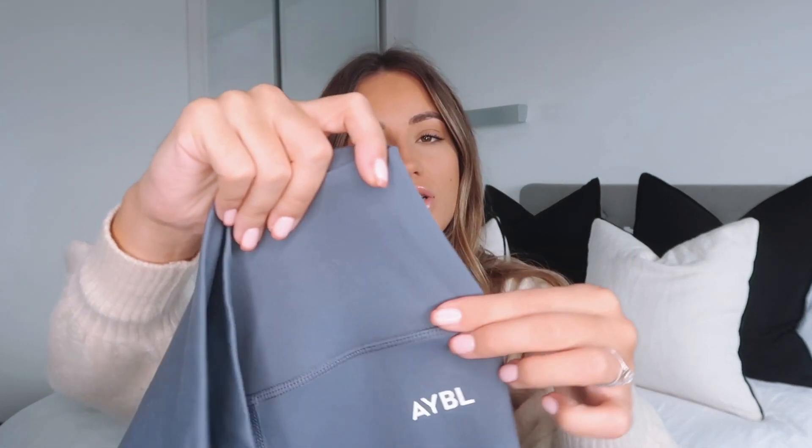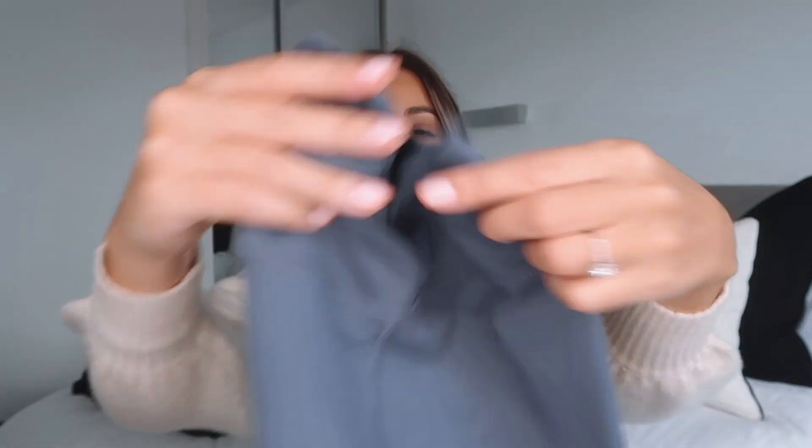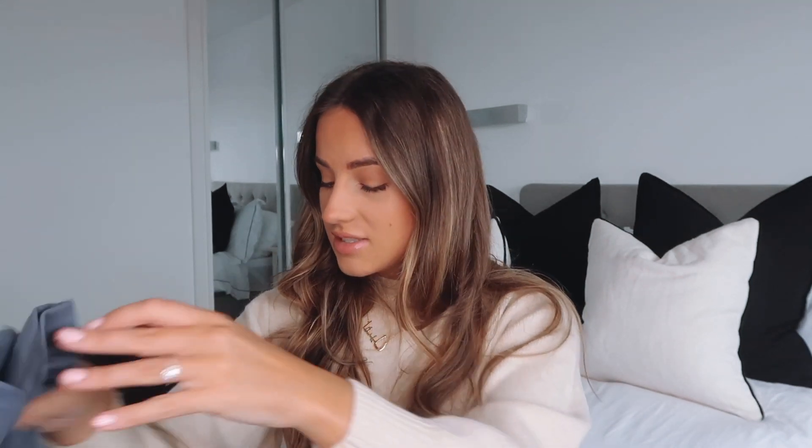The final set, which might have to be one of my favourites, is this navy set. These are in a slightly different material to all the others — super soft, super stretchy. I'd 100% wear these with an outfit during the day; they're really flattering and I absolutely love the colour. They have the really long waistband, the logo on the front, and a really cute little 'A' on the back — just so flattering. They're so stretchy and comfortable, perfect for wearing around the house or working from home. The core leggings in navy blue have 30% off.